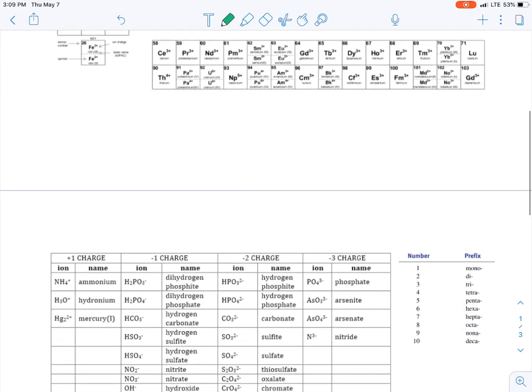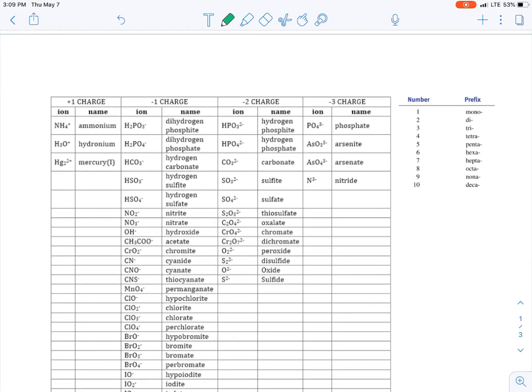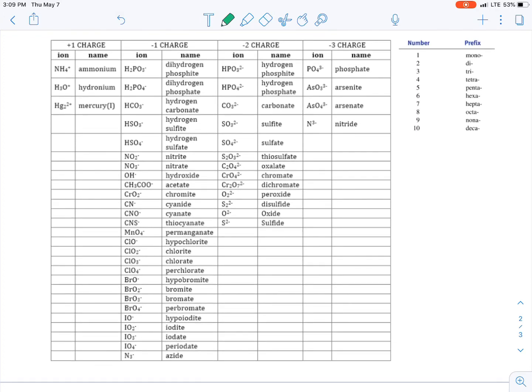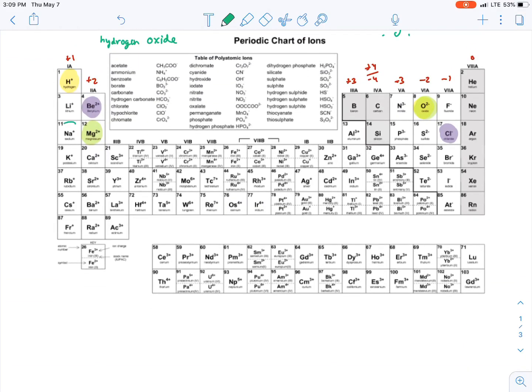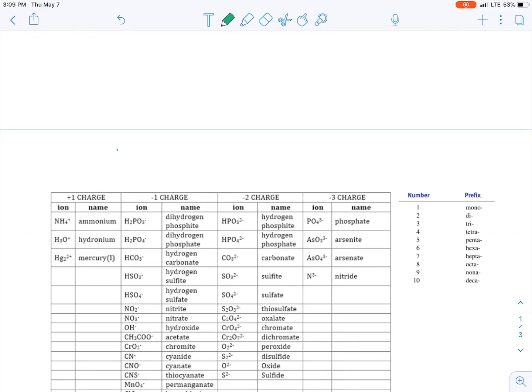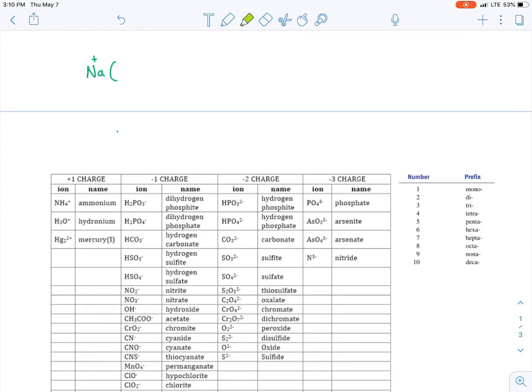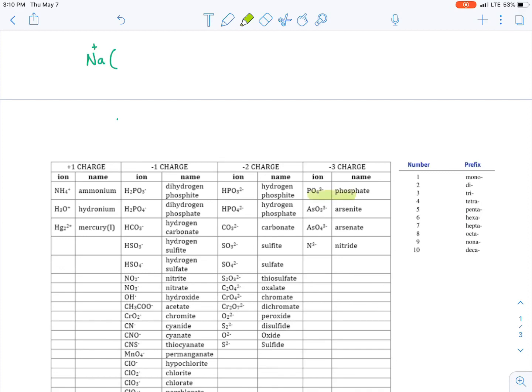All right, let's do some polyatomic ions. Sometimes we have polyatomic ions, and there was a whole chart that we have with polyatomic ions. I'm just going to keep it classic here. Let's go sodium phosphate. So sodium, you look up sodium, that was Na, right? So Na is +1. And then phosphate. Phosphate is PO4, with a -3 charge.